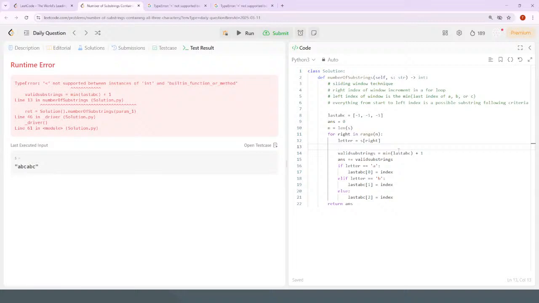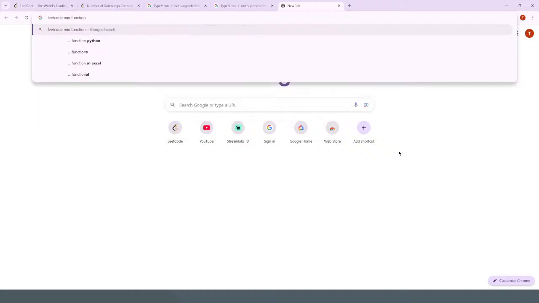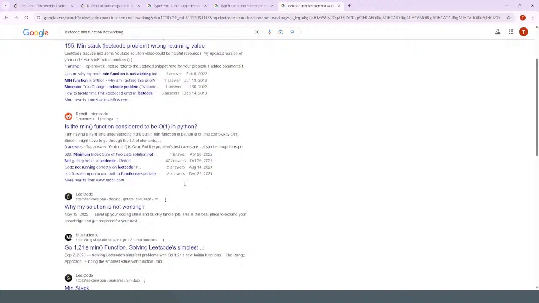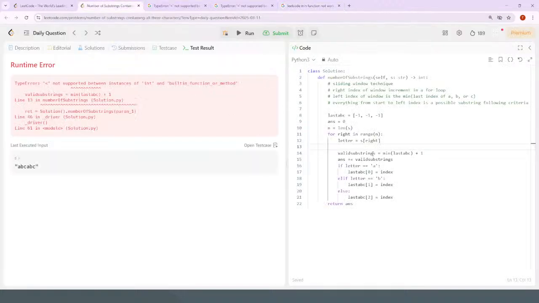Is it not supported between instances of int? There's some issue here. I mean, I've done some stupid stuff before, but I cannot see why this min function is not working on a list or a series of numbers. Especially if it works outside of the for loop. Is the for loop somehow messing with it?